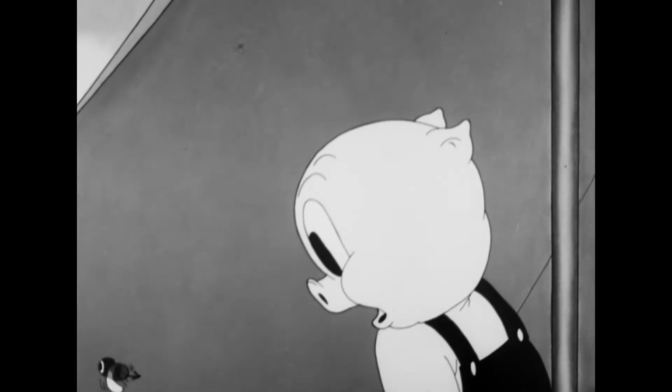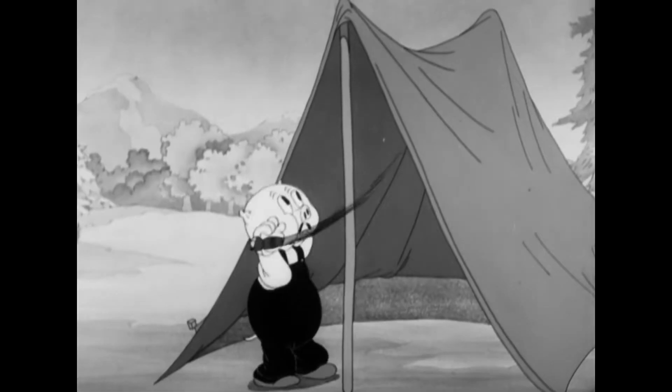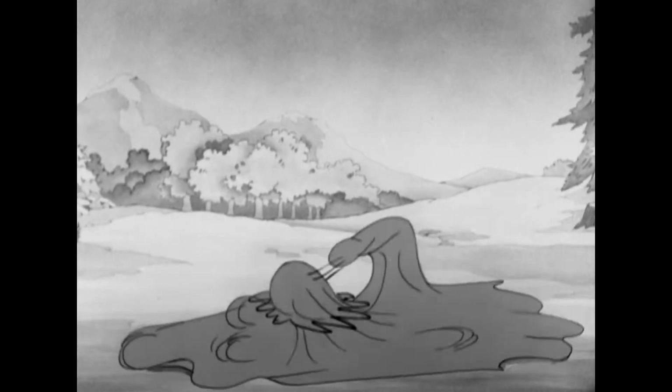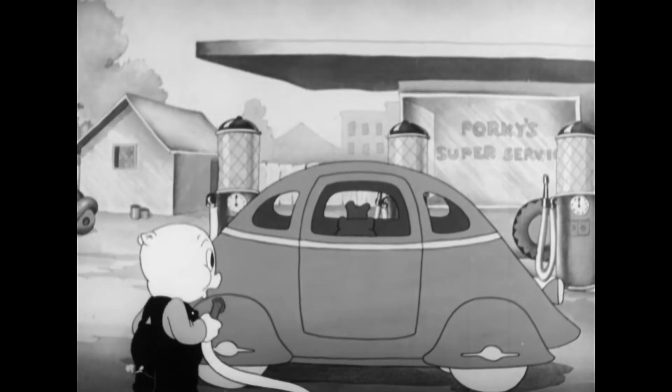Too bad the restoration for this one looks so fuzzy. You know, it's not a great cartoon, but I think it's charming enough. Yeah, it certainly is. And this one is credited to Iwerks, but both Chuck Jones and Bob Clampett definitely are involved in that one. As with Porky's Super Service, which is another favorite.